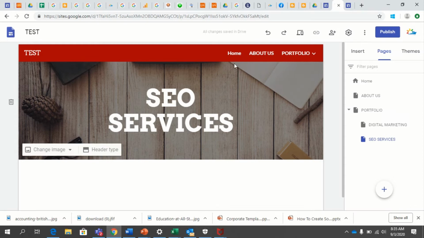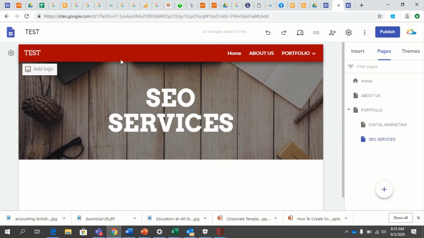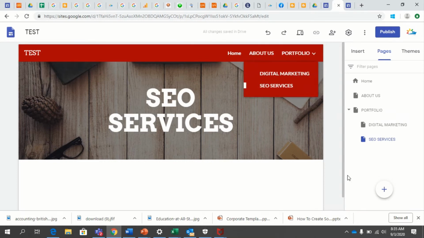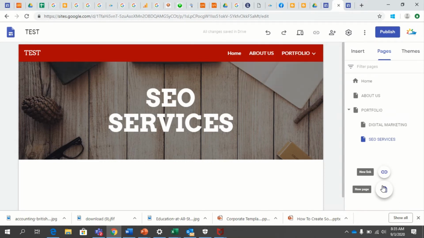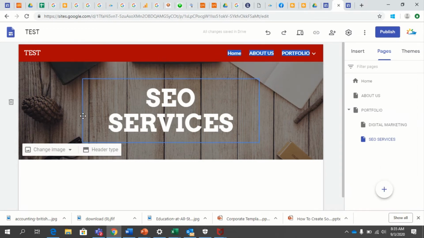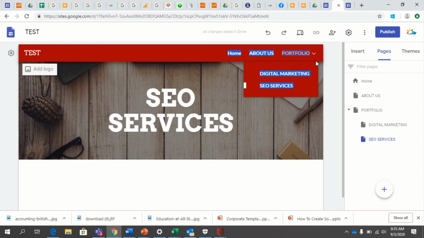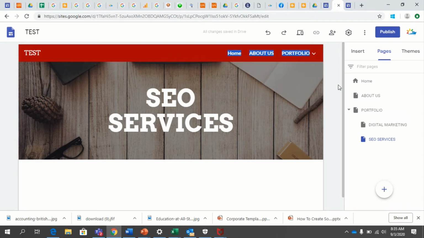Now there are two different styles which Google Sites actually gives us for this menu option. So this is the first one. You can use this by default, or in case you would like to change how your appearance looks like, you can definitely change how your menu will look. In the upcoming video I'll tell you what are the different menu styles.